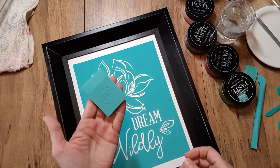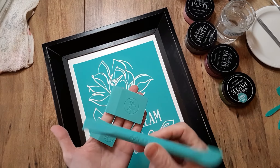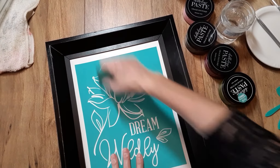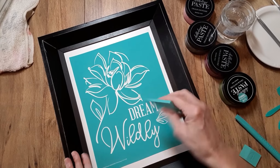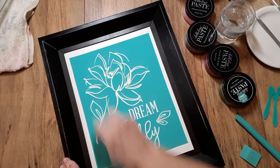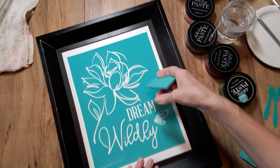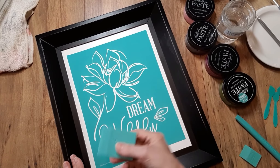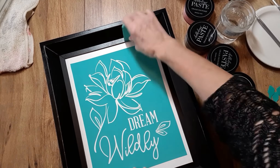Now I will be using the small squeegee and the mini squeegee. I will also be using my multi-tool — I'll be using these three tools in addition to some personal items like paint brushes. I'll also be using some stir sticks. Any of the products that Chalk Couture sells that I am using I will post in the link as long as they are in stock at the time of posting this video. I just like to take that bevel edge and make sure it's pretty smooth on there.